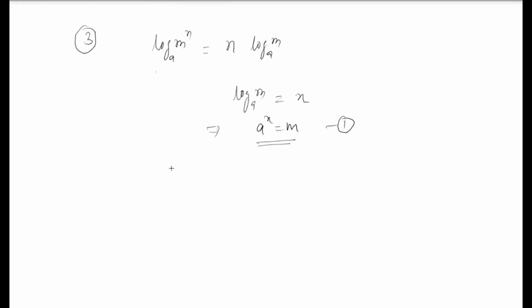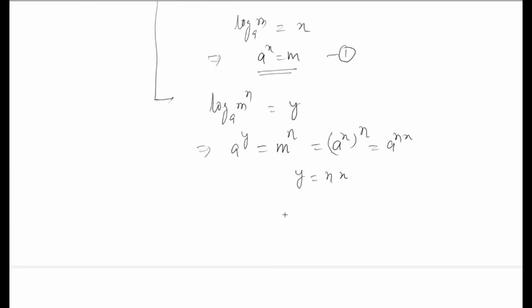If I'm talking about this part, log m to the power n to the base a, I'm calling it y, the RHS. Then the next step is that a to the power y is actually equal to m to the power n. Again, from the definition of logarithm. Now, what is your m? m is actually a to the power x.